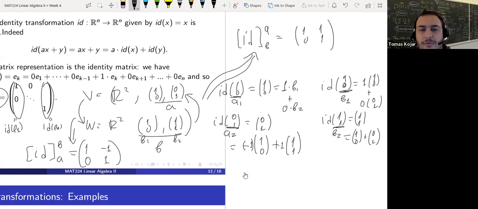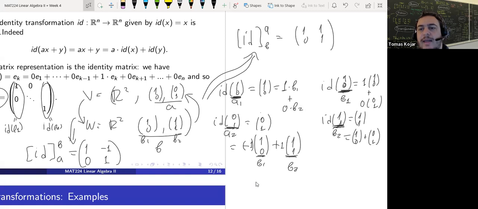Absolutely. So when in your domain you have basis alpha, you have to evaluate at these vectors, so alpha 1, alpha 2, and in terms of the image vectors, beta 1, beta 2. But when you go the other way from W to V, then you get the matrix that people talked about.